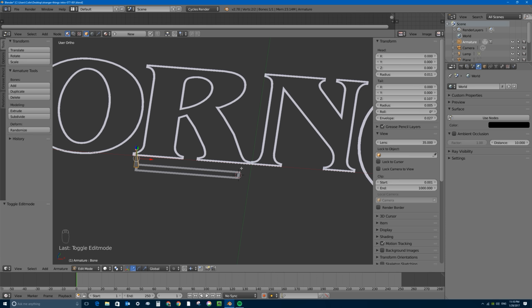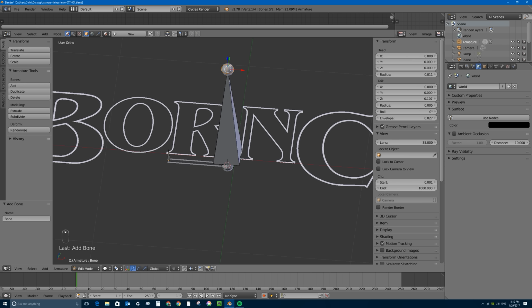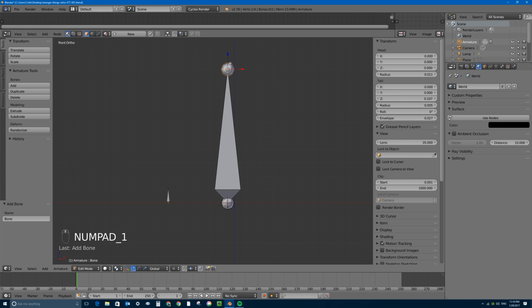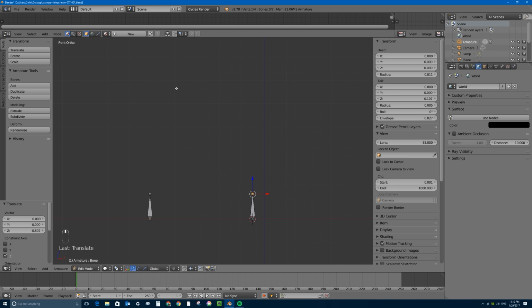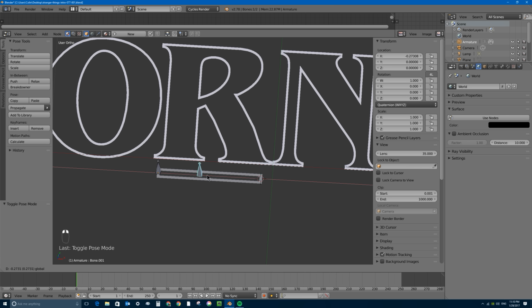And actually, because I'm in edit mode and my 3D cursor is right there, if I press Shift A on my keyboard, it's going to add a bone to this armature in that exact location. So now I can go to my front view, and I'll just try to copy the size of that bone. I shouldn't have scaled that one down earlier, so I could scale them both down at the same time, but it's too late for that. Great. So now I have two bones in the same armature, and if I go into pose mode now, this is where I can actually animate these bones.